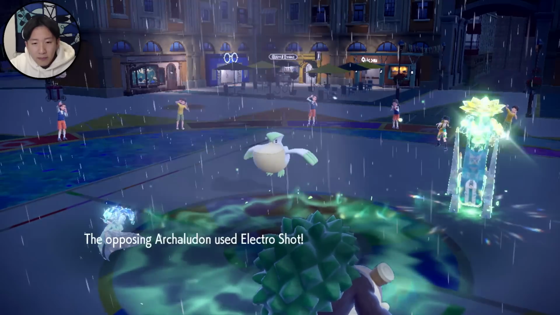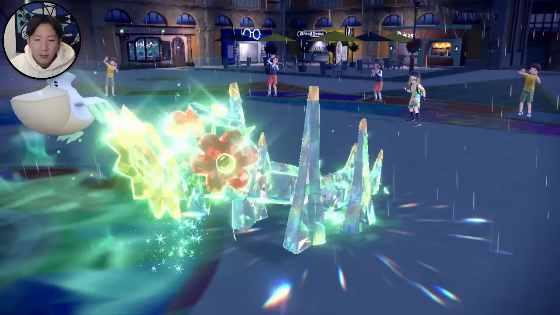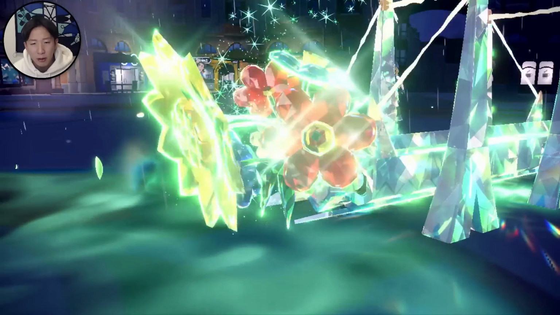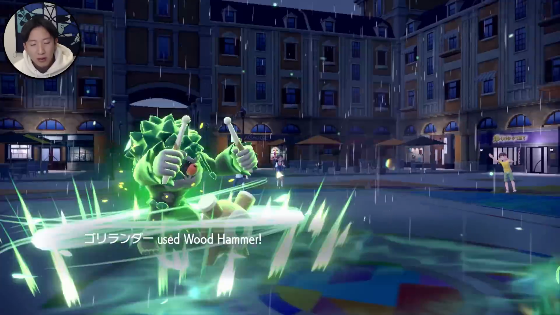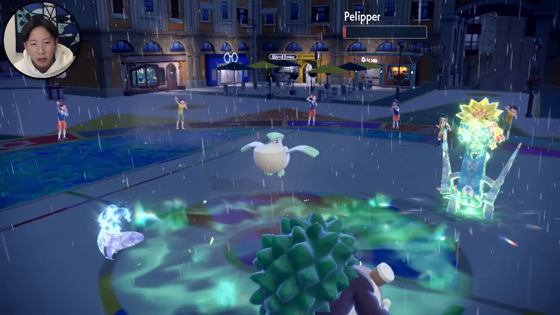Okay. There's Electroshot. That's fine. Let's see how much we take. You get +1 now. The main question is whether or not Pelipper has Wide Guard. 100 down to 53. Beautiful. And I Woodhammer here. Perfect. That's Sash on Pelly. Yep.